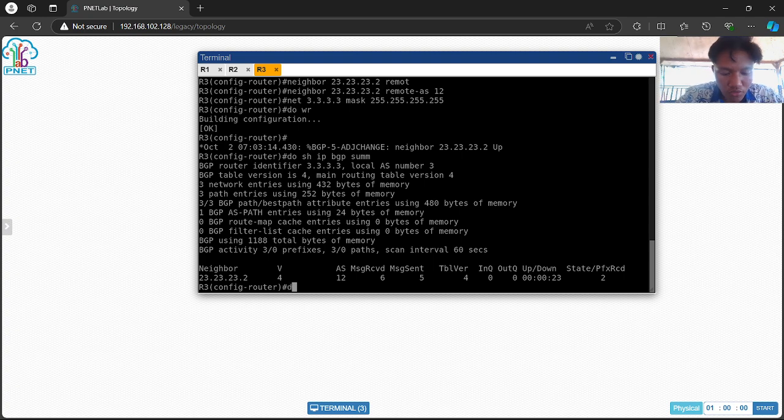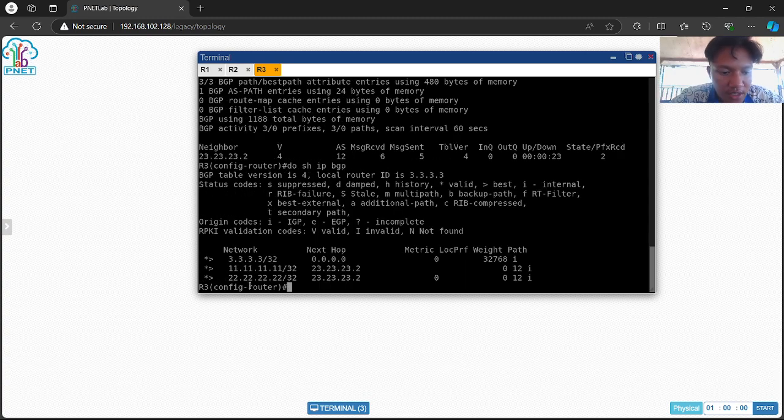And don't forget to check show IP BGP because this is from the external route. As you can see here, the network already appears in the routing table. Next we're going to test whether ping works to the iBGP, or internal BGP, especially to the network 1.1 at the first router.